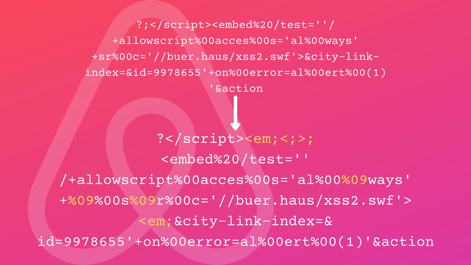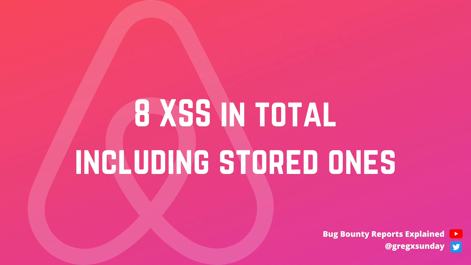After another series of payloads sent to the server, a final payload worked in both Chrome and Firefox every single time. As the site relied on those protections, the researchers managed to find seven more occurrences of this XSS, including stored ones which of course have bigger impact. The exact bounty amount is not known. Back then Airbnb paid $5,000 for simple stored XSS and a little less for reflected ones. In total there were eight vulnerabilities, but they had the same root cause — so my guess is the vulnerability was paid around $15,000. That's definitely the best XSS I have ever seen. If you enjoyed it, leave a like and subscribe, and I wish you happy hunting — goodbye!